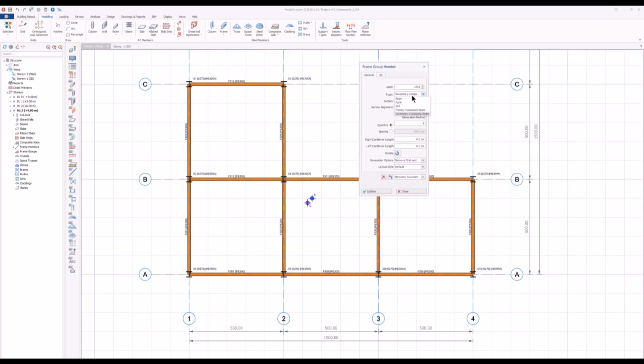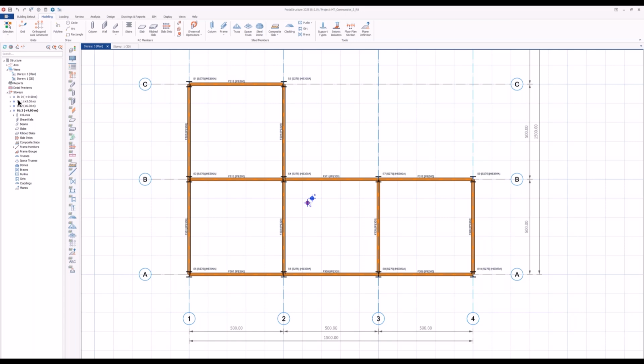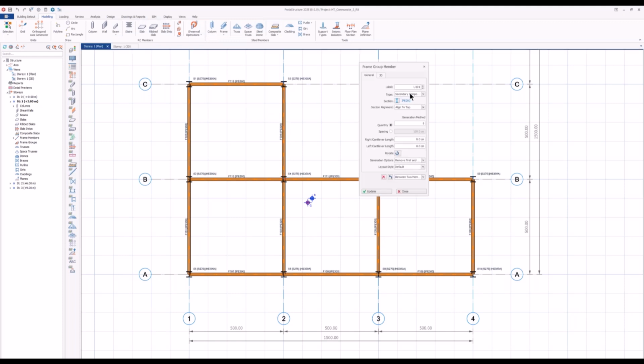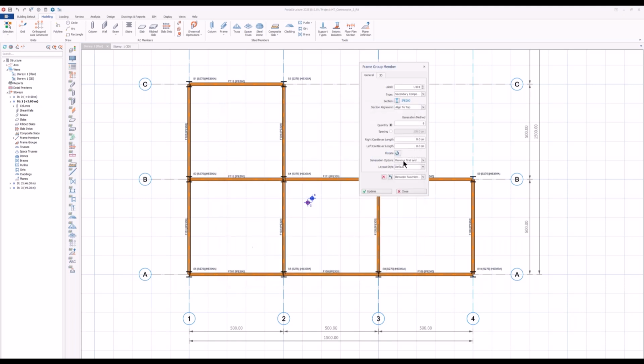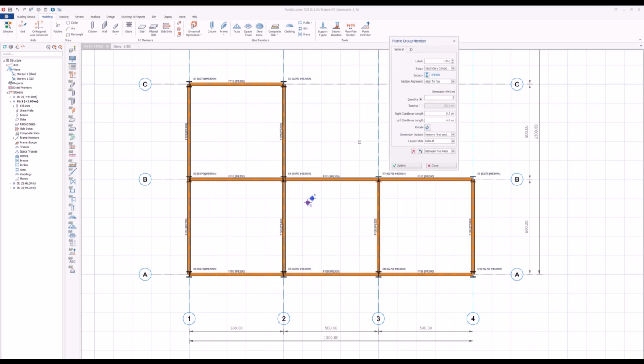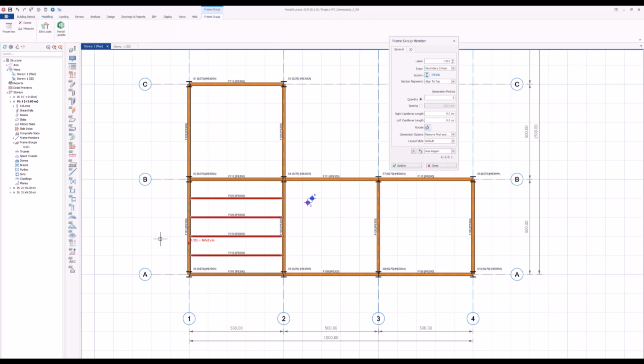We just select the type, like secondary composite beam. Maybe I should switch to Storey 1, and again the frame group here. So for secondary composite, you can select a section for that group and also select the insertion method. All you have to do is click on a closed region.